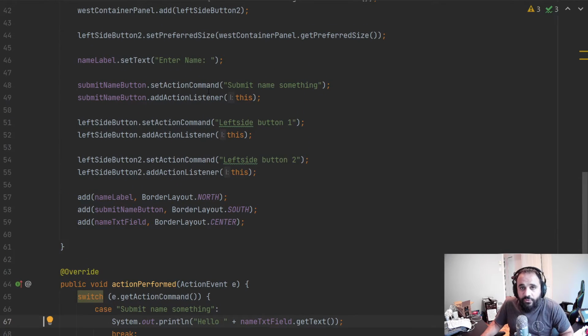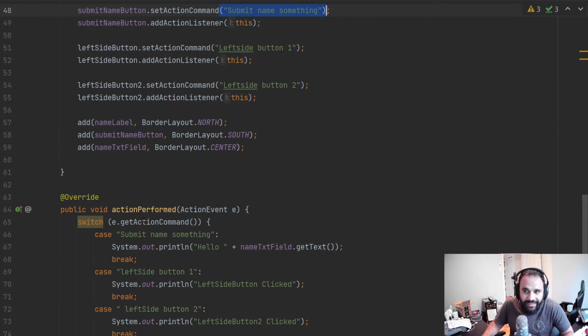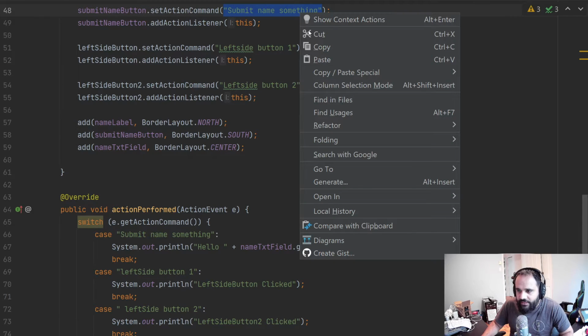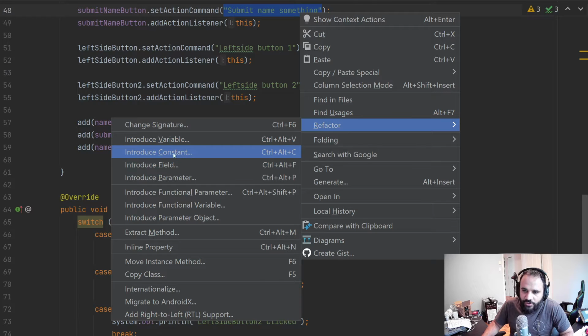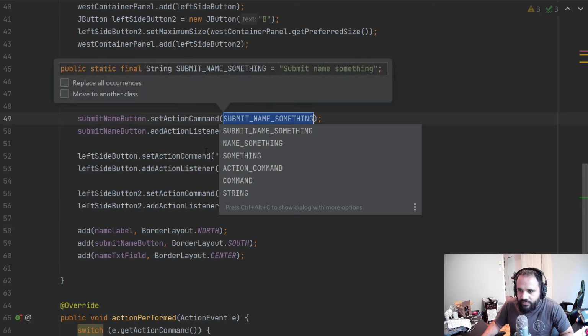This is why variables are really useful. Magic values are okay sometimes when there's no need to come back to this enter name. But when it comes down to something that we need to compare later, or we need to have a unique value or something like that, it's wiser to make those as field variables that are a constant. So this over here, we could right click on it, refactor, and we could introduce a constant as a field or whatever you want, okay? Maybe there's one that extracts this to, let's try introduce constant.